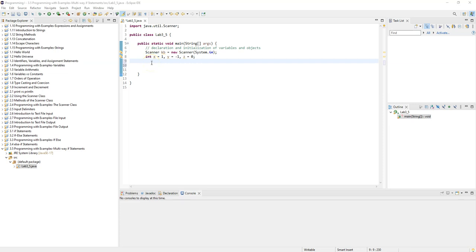And welcome back. We are going to go real quick and do a quick example of using a multi-way if statement to branch out with if and else if. So I went ahead and created a very simple program. I had just created three simple variables, x, y, and z, and I set them to 1, -1, and 0 respectively.